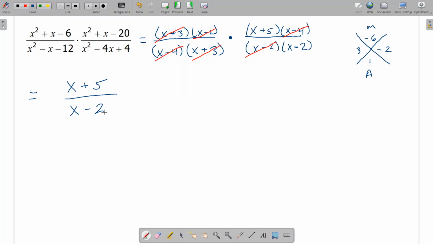The reason that we can cancel all of these factors in the previous step is because the operation between all of these factors is multiplication. When I have a bunch of factors being multiplied together, I can cancel out common factors. Our answer here has no multiplication of factors left. X plus 5 is still one thing. X minus 2 is still one quantity as well. So we can't cancel out part of a quantity with part of another quantity. It just isn't allowed. We can only cancel when there's multiplication between these quantities, or these factors in this case.